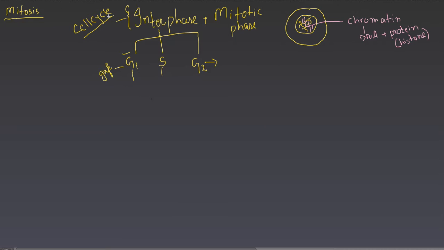These two combined are called the cell cycle. And the cells, what is this? So you might be thinking, okay, what is the definition of a cell cycle? Well, the cell cycle is basically a cycle in which a series of events occur within the cell through which it grows and reproduces.